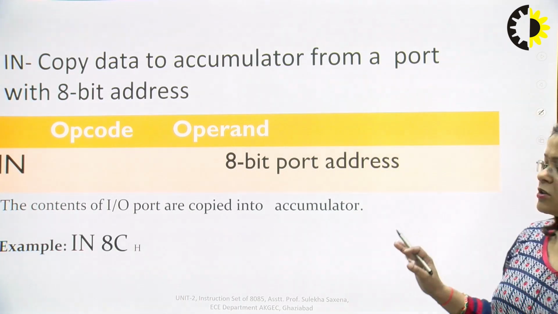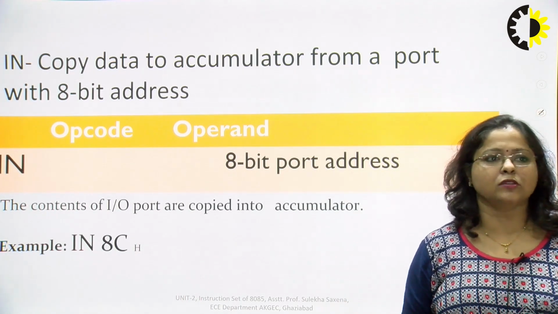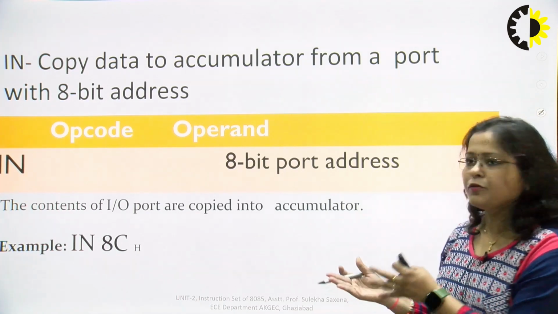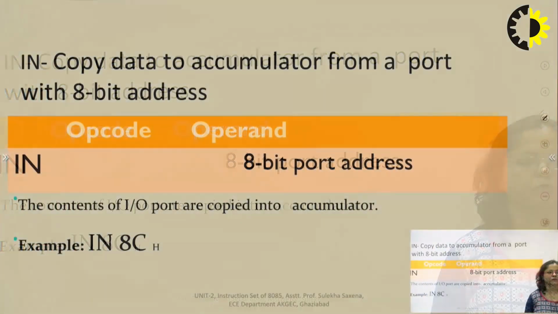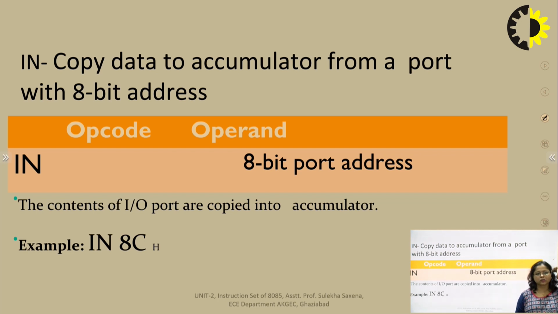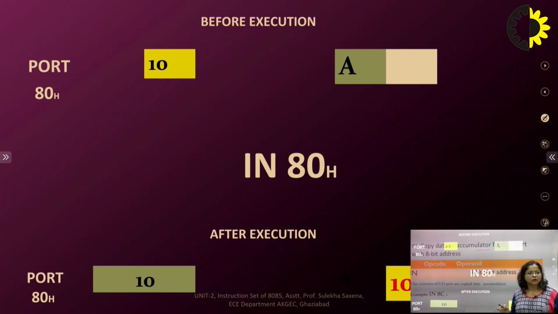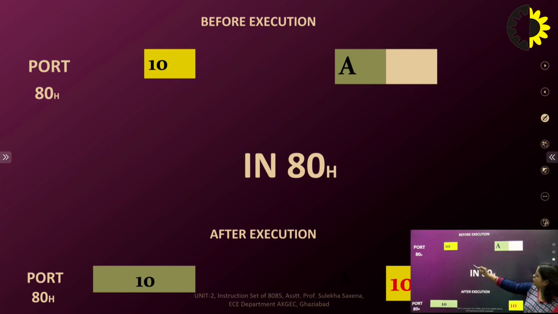The last two instructions in data transfer are IN and OUT. These two instructions move the data between the IO port and the microprocessor. All the rest of the instructions copy the data between memory and the microprocessor. So IN copies the data from the IO port with a specified address to the accumulator. So in IN with an 8-bit port address, the value at this address is copied to the accumulator. Let the IO port be 80 with value 10. When we run IN 80, this value is copied to the accumulator. So the accumulator will contain 10.